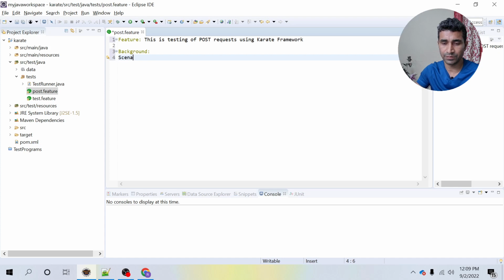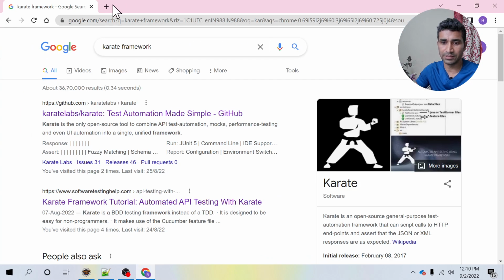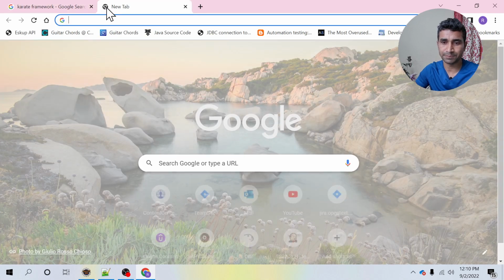A simple scenario for API POST request. So scenario: you can write this is a simple API POST request, okay, and given, now you need a URL, right, wherein you can get some test API. You can get some API to test.